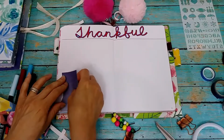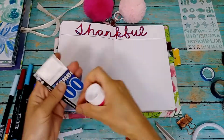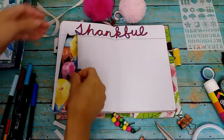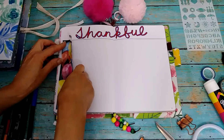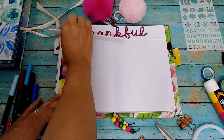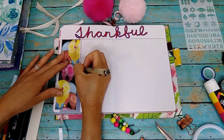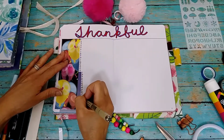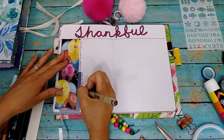So here I just took a scrap of blue paper and I outlined it so that I would be sure and place it back on the page exactly where I wanted it to go. So that's why I did that. And now this is a scrap of paper from my scrap journal, the paper and this what I'm laying down right now, which I actually cut out of a newspaper sales ad. So that is an awesome place to find free ephemera sources. Yes. And I thought it would be perfect because it's the 4th of July theme, even though everything's not exactly red, white, and blue, you know, it's good to have some variation in there.